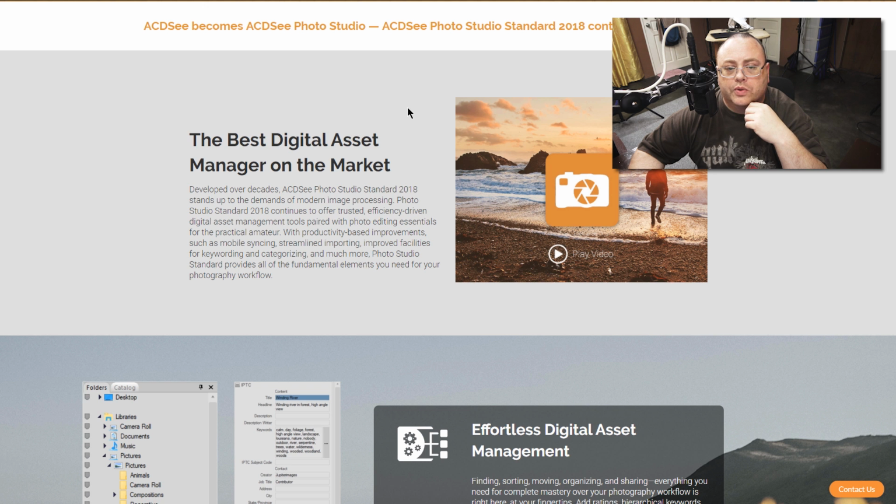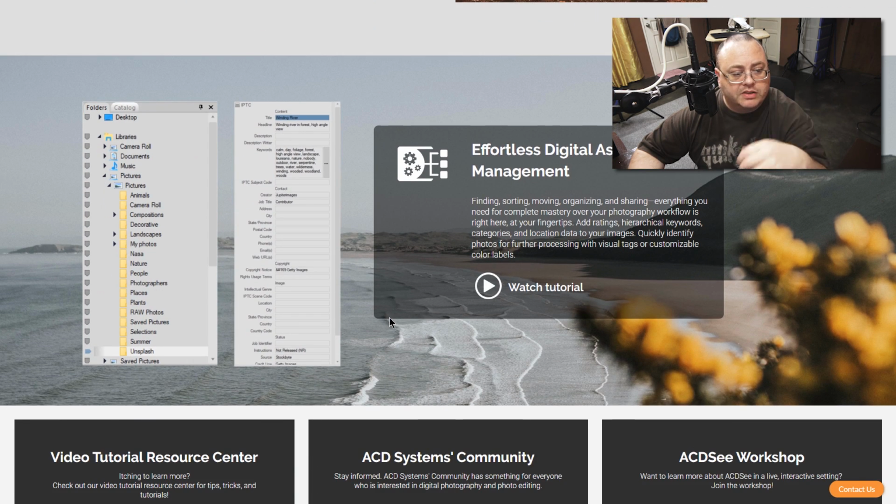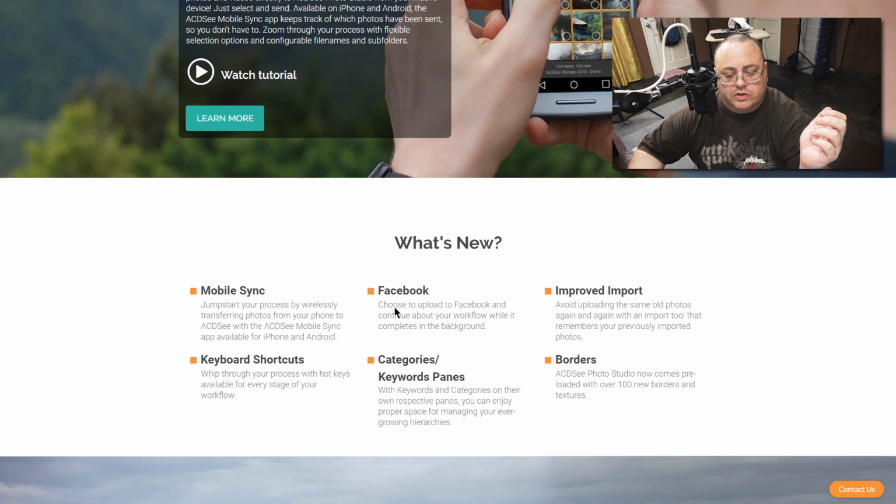All right, here we got another one, CDC Photo Studio. This one's one of those paid ones, but it's not one of those expensive ones either. Now, they do have upgraded versions of this one. The basic one I got listed for $39.99. They got a $49, I think, and a $59 version. So even though this one says discounted right now, they do have some other version stuff you can check out. And it basically has a built-in file manager, and then you can do adjustments and stuff.